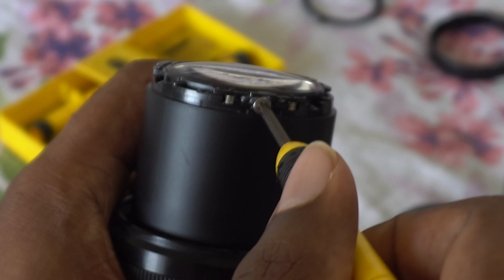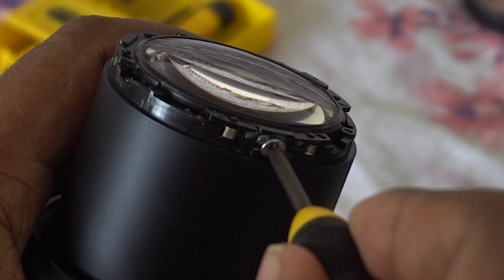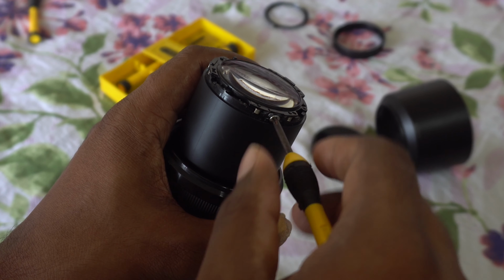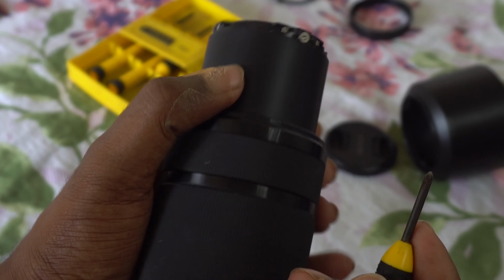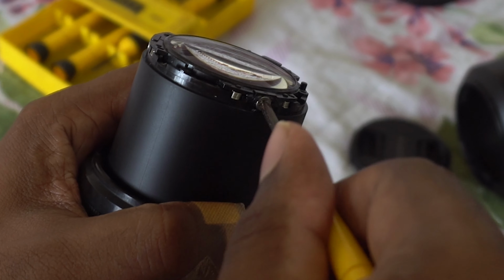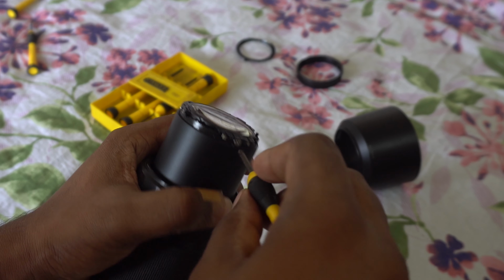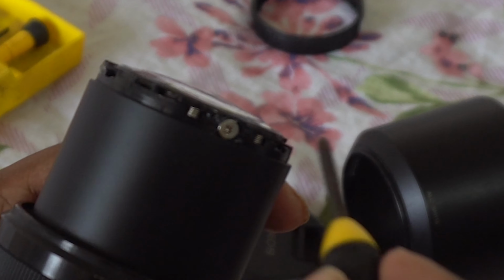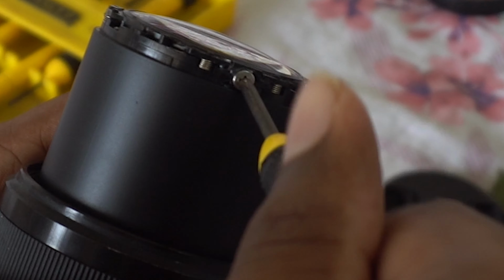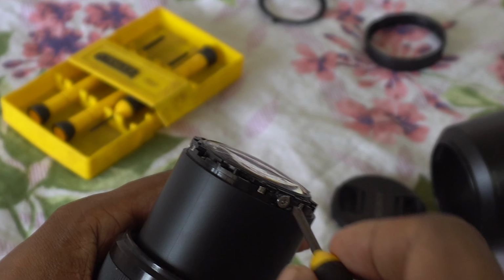Then you take your Phillips 1 star head screwdriver again, and you can go ahead and loosen these screws. There isn't a lot of thread on it, but you can loosen it. But be careful that those springs don't jump out at you, so be extremely careful. A couple of rotations will be enough. Even though I did a lot, it won't really do much. Just loosen them at this point, don't take them out. Just loosen all 3 of them.